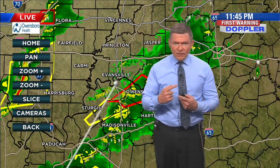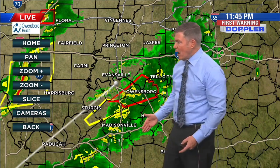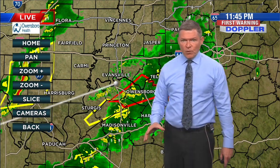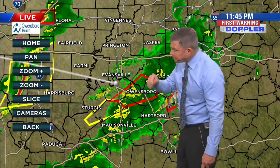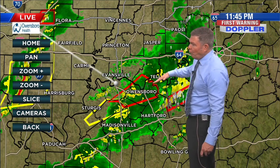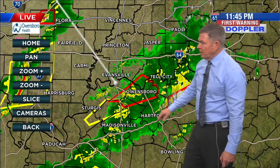This is not nearly the situation that we dealt with in our southern counties over the past hour, but still a tornado threat here, radar-indicated tornado rotation that is now pushing out of the Seabury area right along the Henderson-McLean County line near the community of Delaware, and then that's going to be shooting up towards Owensboro, at least initially in western Davis County. So we're going to be watching that.